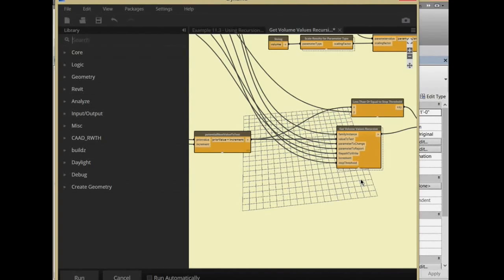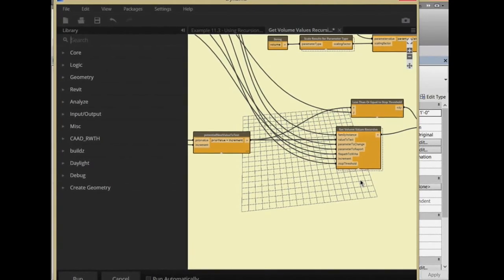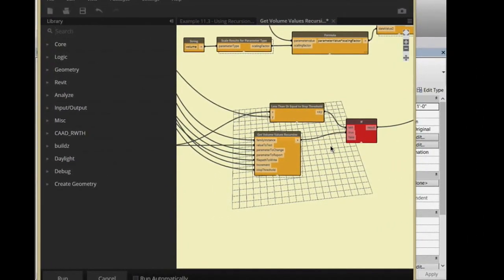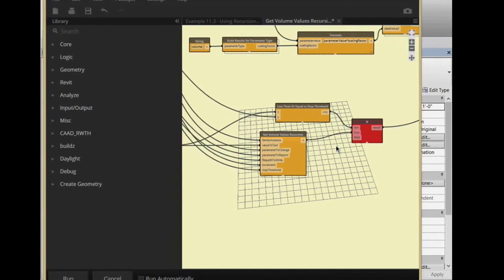So maybe early on our increment's 10, but we could say that if the difference between the computed value and some sort of threshold is less than 10, we go for a much smaller increment. So we get very fine testing when we get close to the point versus very gross testing as we're narrowing in. It could be compound ifs where we have several different things we're computing, and the if is really some combination of all those different things added together. But at the tail end, you want all your criteria to add together and have a combined either yes, go, or don't go. And if you are going, just send it the next value on down.